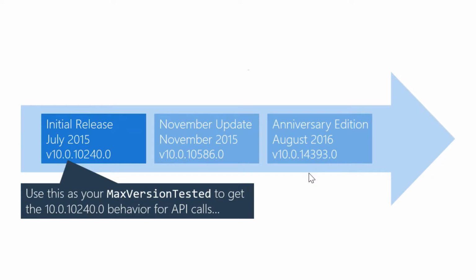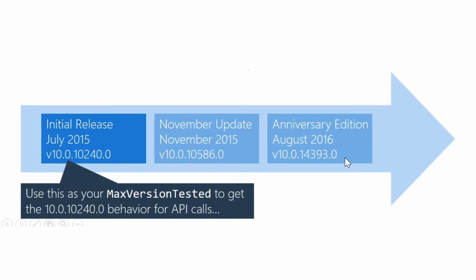Could have been a bug fix, but more likely it's need to fix a security hole, comply with some industry standard. Who knows? There's many reasons why the underlying behavior of an API like a method might have changed between Windows releases. So now this method that you're calling, let's say in version 10.5.86 and 14.3.9.3, has different behavior than the 10.2.40 behavior. Your app has never been tested with the version in these updated Windows releases.